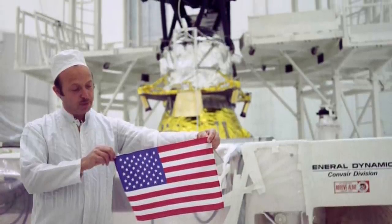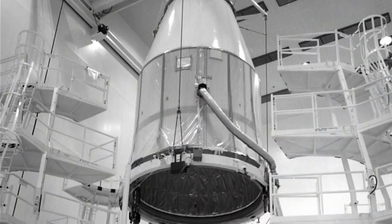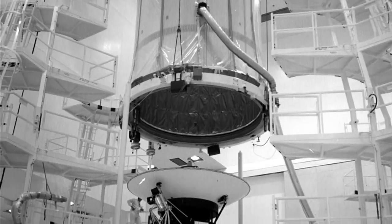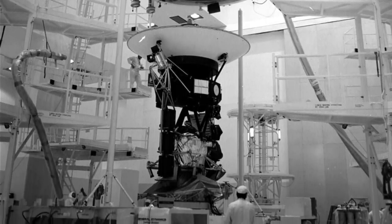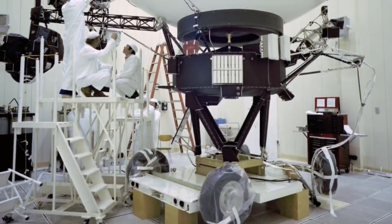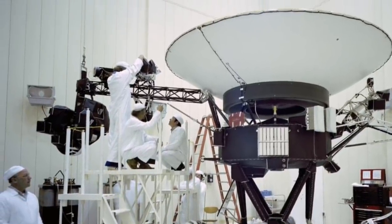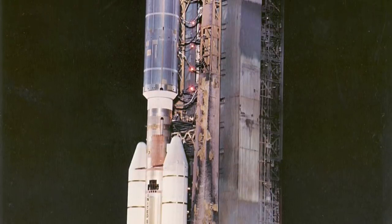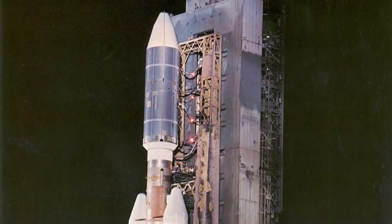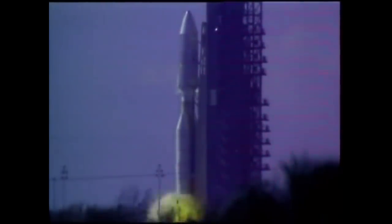Because of their different trajectories, Voyager 2 — using a longer circular trajectory aimed at the grand tour of the four giants — was launched before Voyager 1. Voyager 1 was optimized to visit Jupiter, Saturn, and Titan, and this plan allowed flexibility and redundancy. By launching Voyager 2 first, NASA had the option to redirect Voyager 1 to the Grand Tour if the first launch failed. Voyager 2 was launched using a Titan III Centaur launch vehicle from Space Launch Complex 41 in Cape Canaveral, Florida on August 20th, 1977.